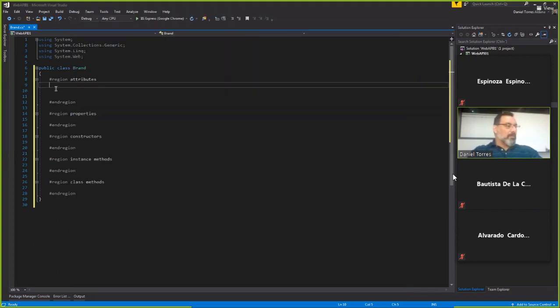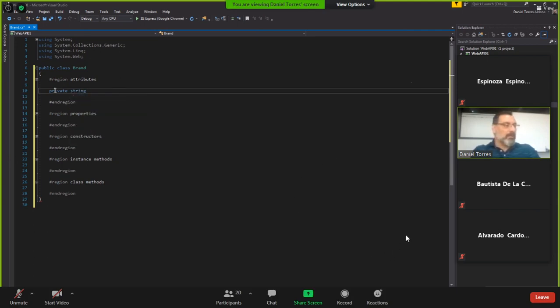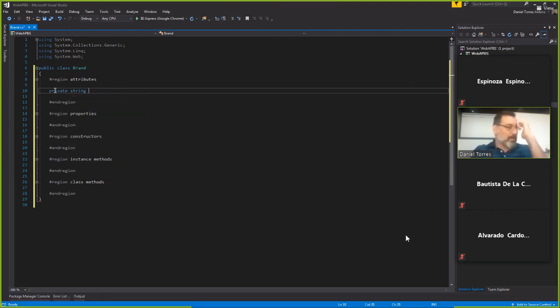Okay, so here we're going to create our attributes as private. And we're going to define two attributes, the ID and the description.